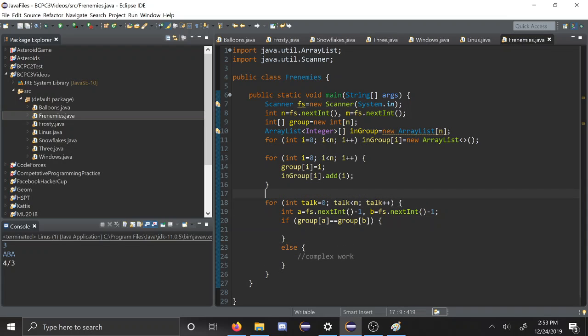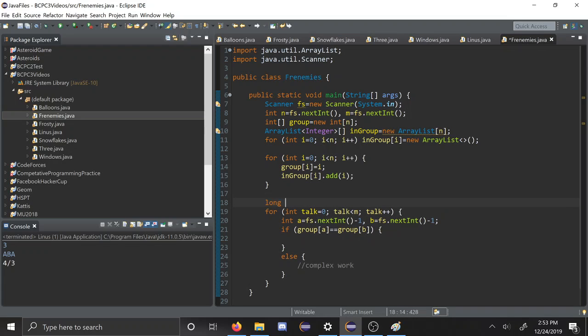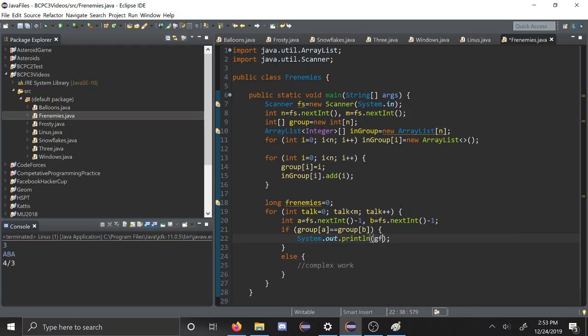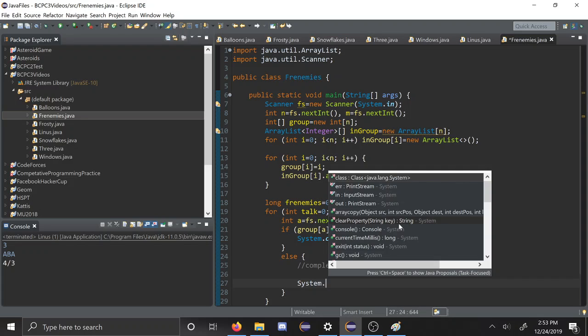So we're going to need to keep track of how many frenemies there are. Initially, it's going to start off as 0. If they're in the same group, we just move on. If they're not in the same group, then we want to merge them somehow. And then at the end, we want to print out how many frenemies there are.